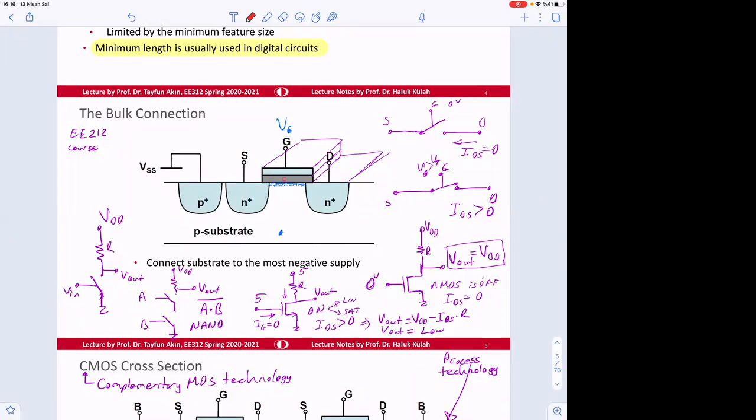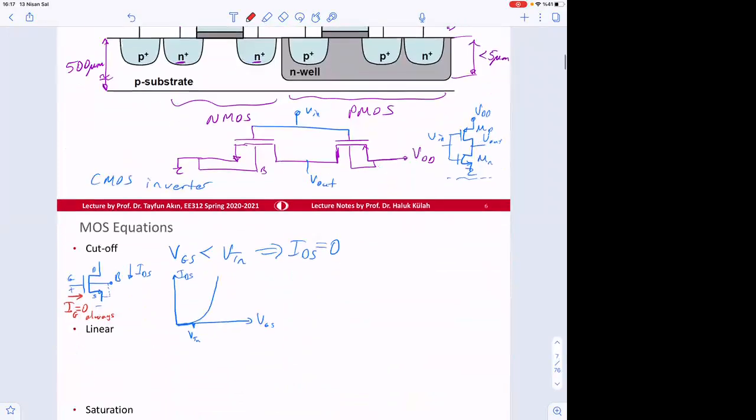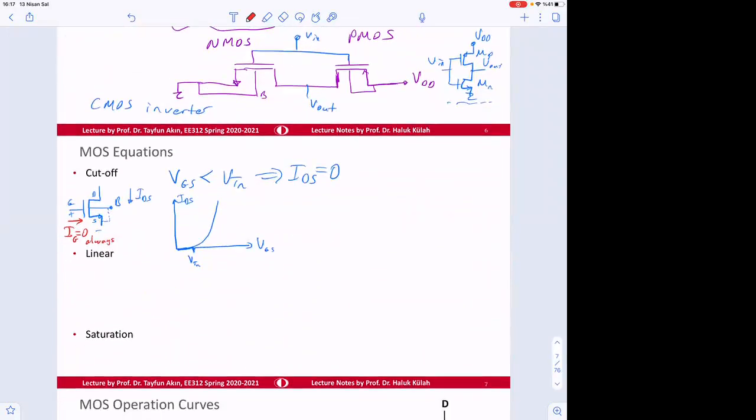So this is silicon dioxide, dielectric, no current is passing. This is metal or polysilicon. So that's the cutoff mode of the transistor.